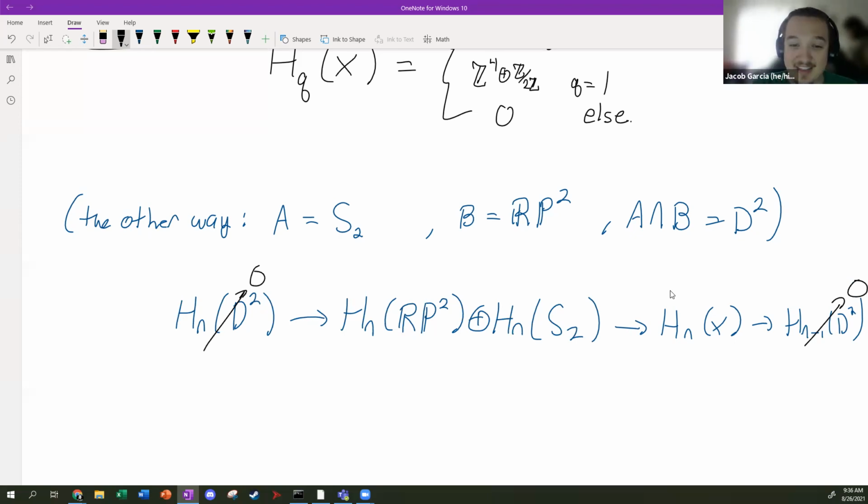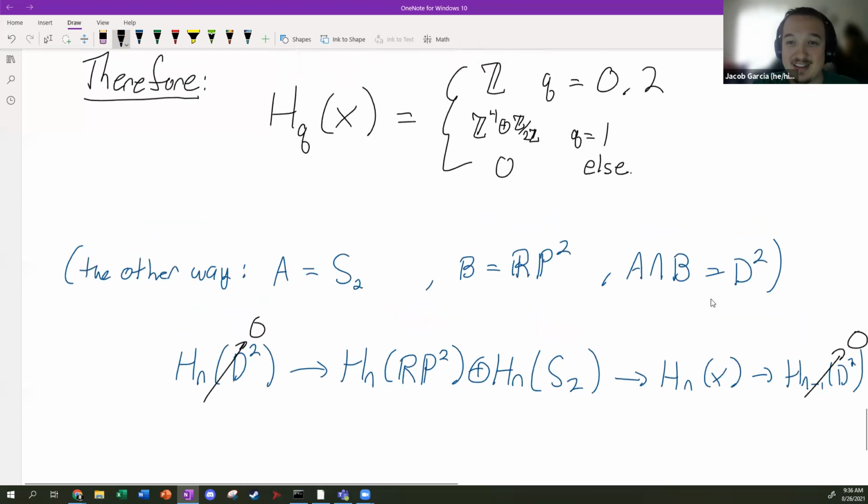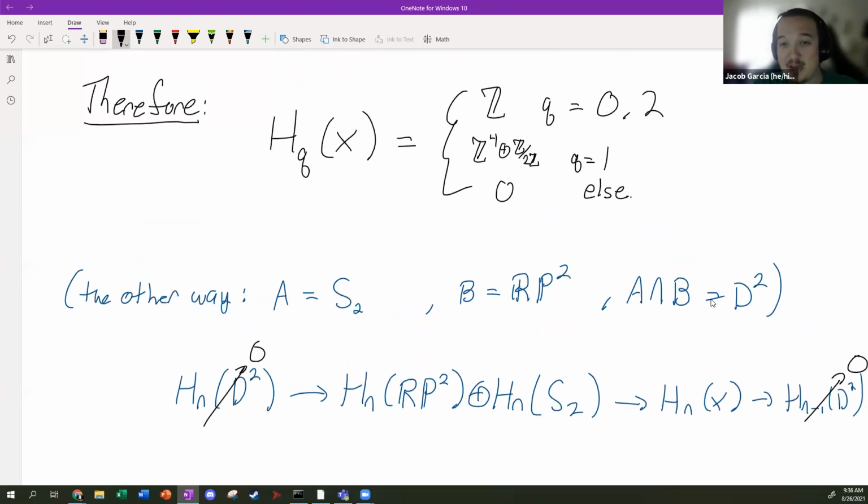Okay, but like I just said, if you look up what the homology is for RP2 at Q equals 1, you get Z4 from the surface and you get Z mod 2Z for RP2. So you get exactly this at Q equals 1, right? This equation gives you exactly this at Q equals 2. And then you get to ignore the Q equals 0 case because again, it's path connected.